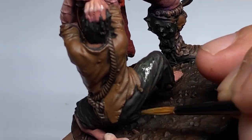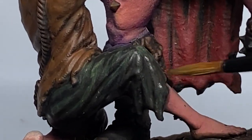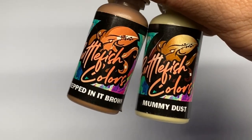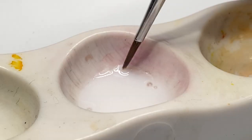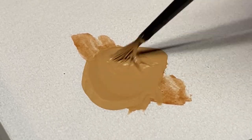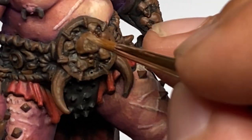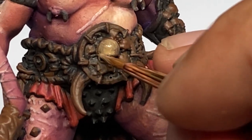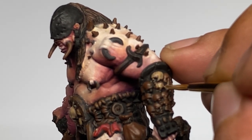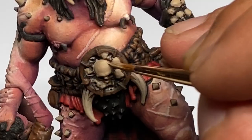You may choose not to add more Merlin's medium to cuttlefish colors, then you'll have a very sketchy feel to your painting, and then you could glaze it a bit more later once you build up the color depth and the painting of the base colors of every part of the miniature. Do not rely on the glaze properties of the cuttlefish colors when doing layering. I still highly recommend that you mix the previous color with the next color so that you have a really nice layering even though you're painting it with more transparency. This will give you smoother transitions and more interesting color depth to your painting.